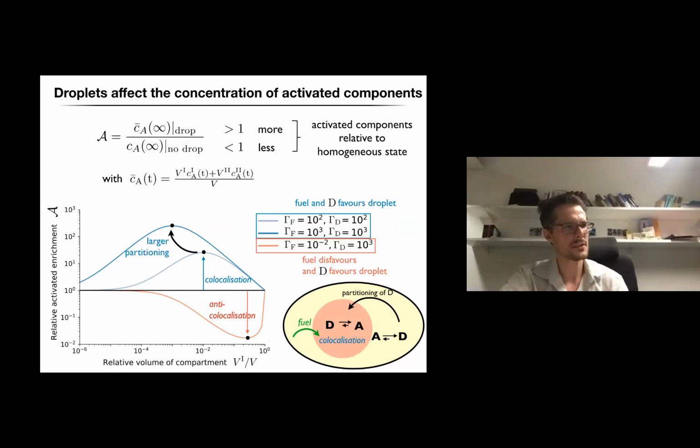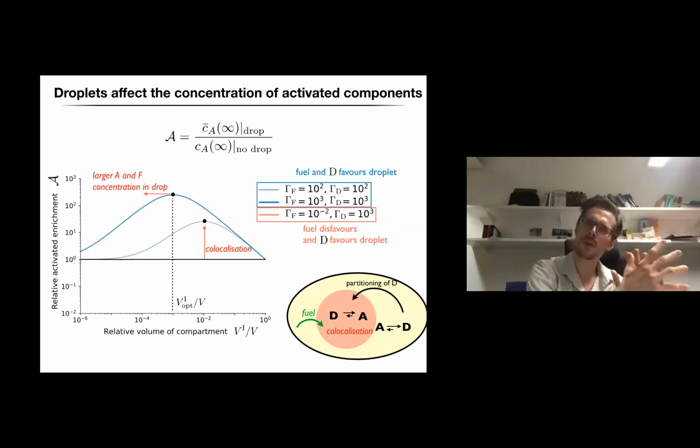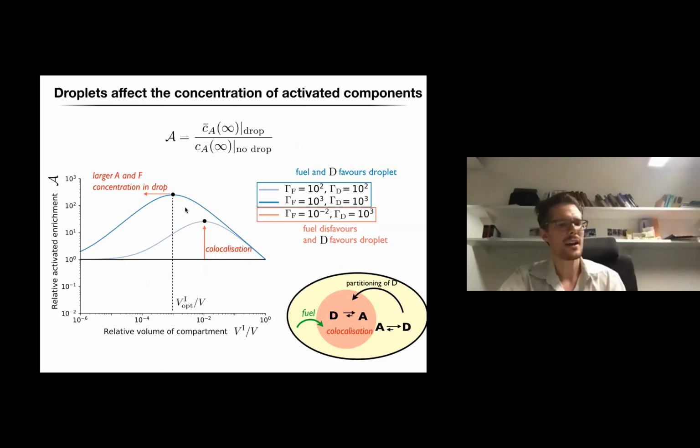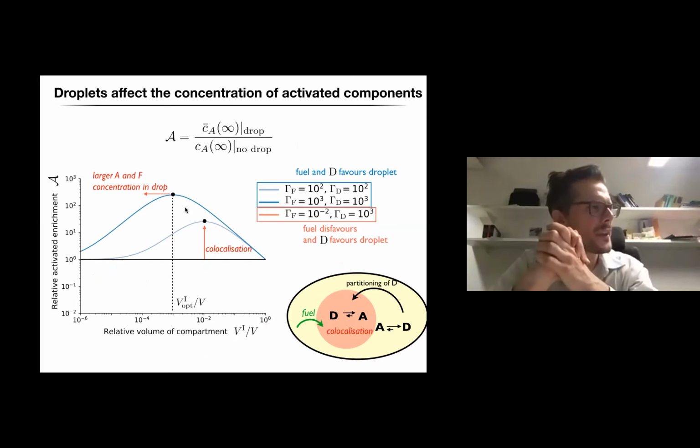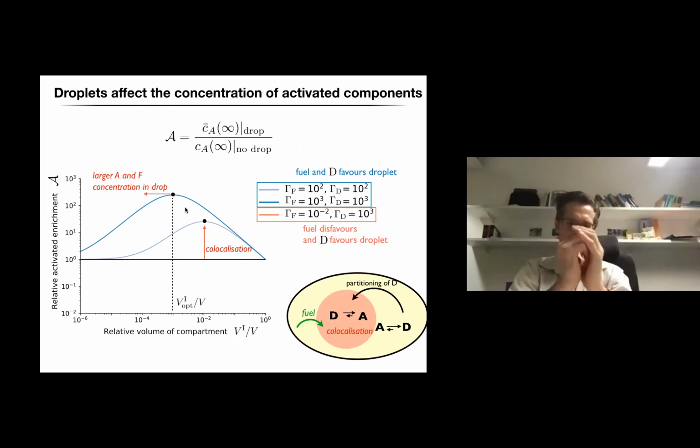So I just mentioned this colocalization idea, but this is not just it, you need a competing mechanism. So I've just mentioned, yeah, you would just go to smaller drops, to move this to the left, to just enhance the concentration of D and F. However, there's a competing mechanism. If I have smaller and smaller volume, of course I reduce my turnover rate, right? So if I have a super tiny compartment, then of course I produce less molecules per time, because the reaction only happens in the end inside the compartment. That's the competing mechanism that pushes you to some optimal value. That explains that if I increase the partitioning coefficient, this optimal value also goes to smaller compartments.